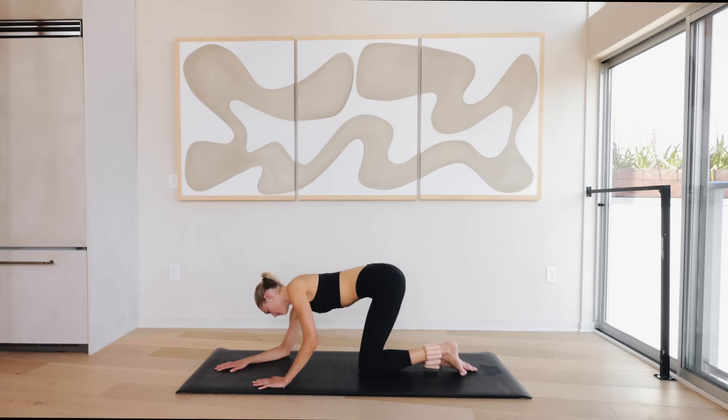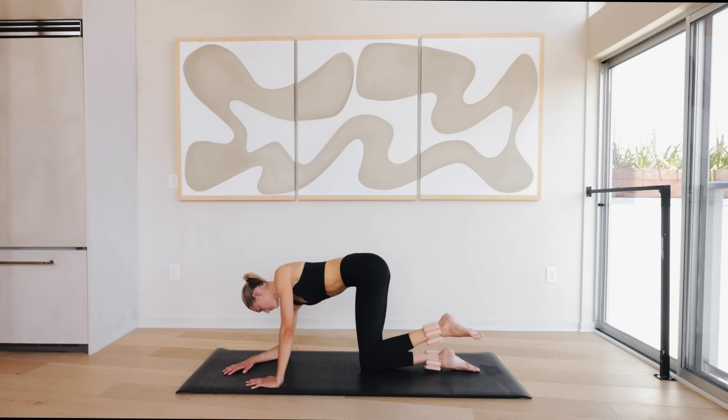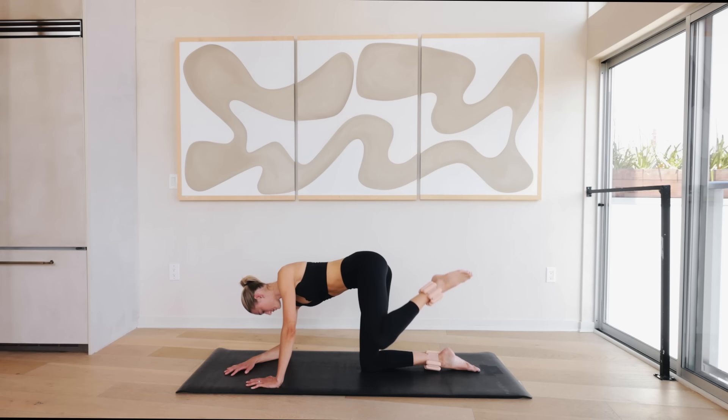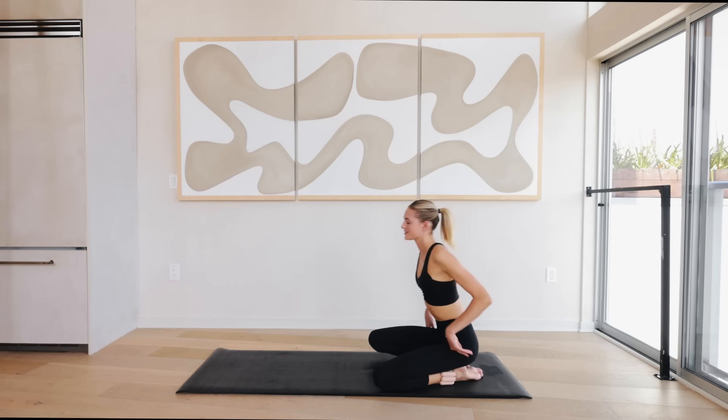Bring the knee in, place that left elbow onto the ground while the right elbow stays. We're opening up that leg to the left and then slowly lowering down for ten reps. Every time that leg opens up, give that butt a little extra squeeze — that extra attention is what's going to activate those muscles and work them. Hold it open and do tiny circles forward, then reverse the circles.